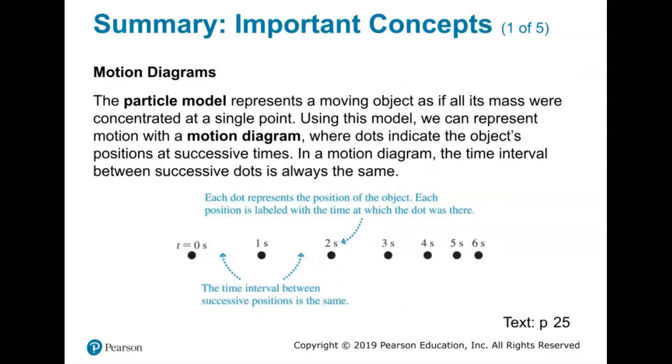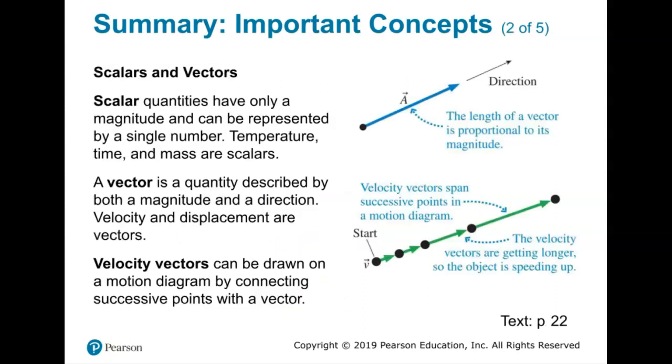So just to conclude, we did the particle model, and we said that we're going to represent more complicated objects just with dots, and every dot is spaced at the same unit of time. If we're using seconds, each dot represents 1 second of time, and the space between those dots shows you the amount of length traveled. Going from one dot to another, the direction between those dots can be established, and you can figure out the displacement. And from displacement and time, or distance and time values, you can measure speed and velocity.